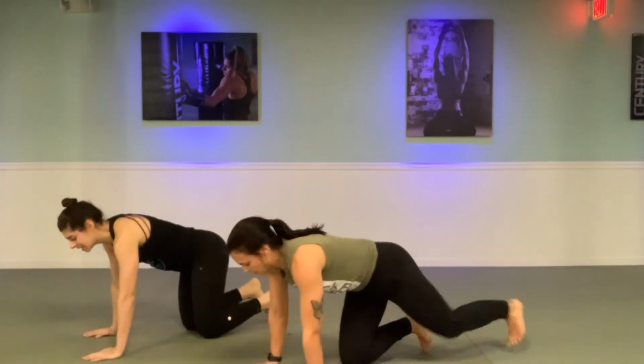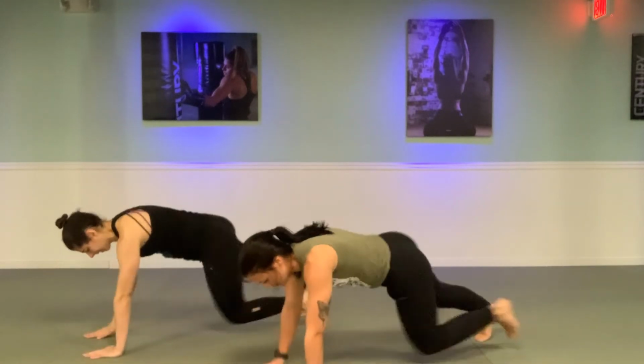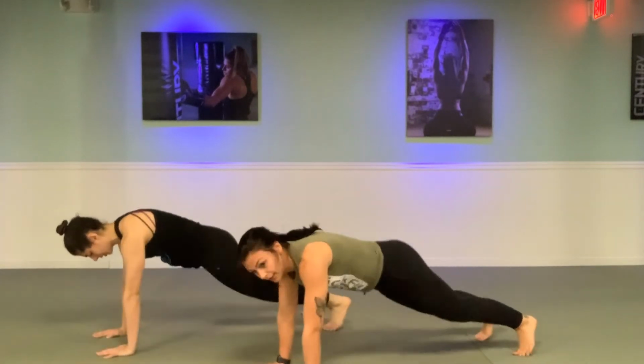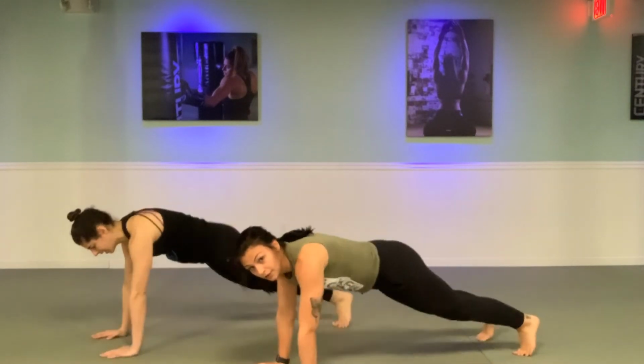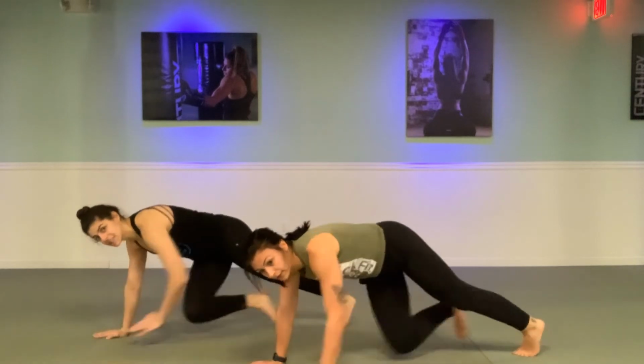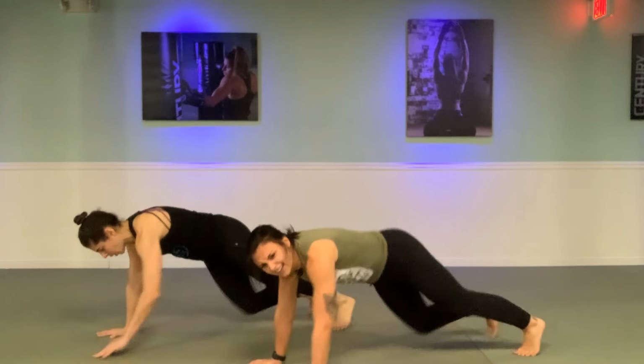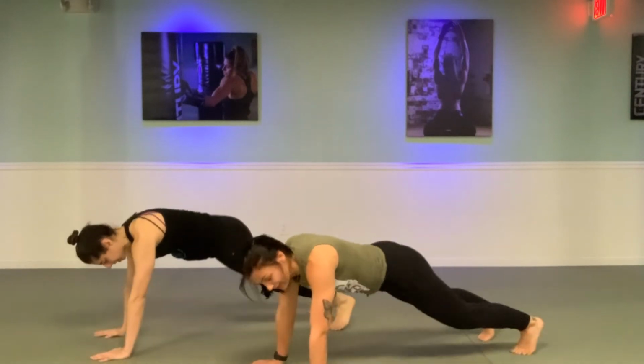In. 3. 2. 1. Go for it. Tap it out. Awesome job, guys. Bring that knee up nice and high. 30 seconds. Tap. 30 seconds. Come on. Let's get that burn.